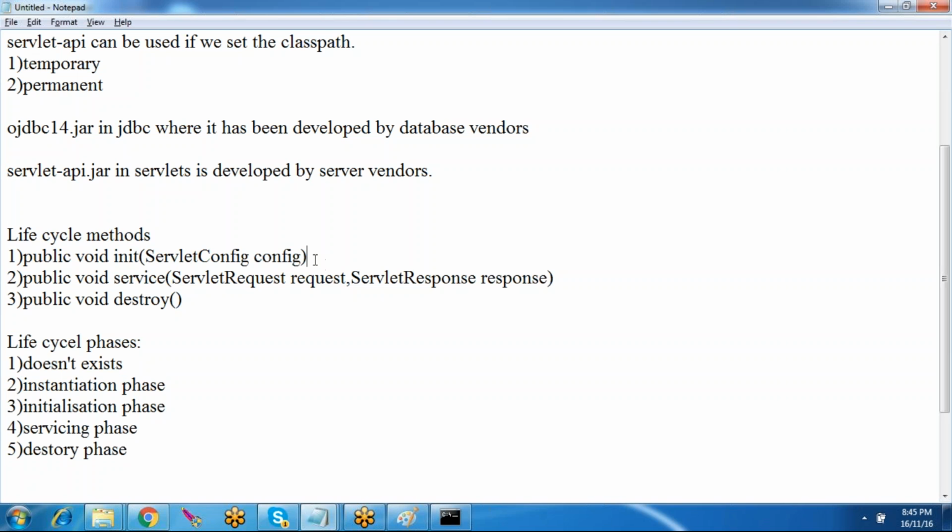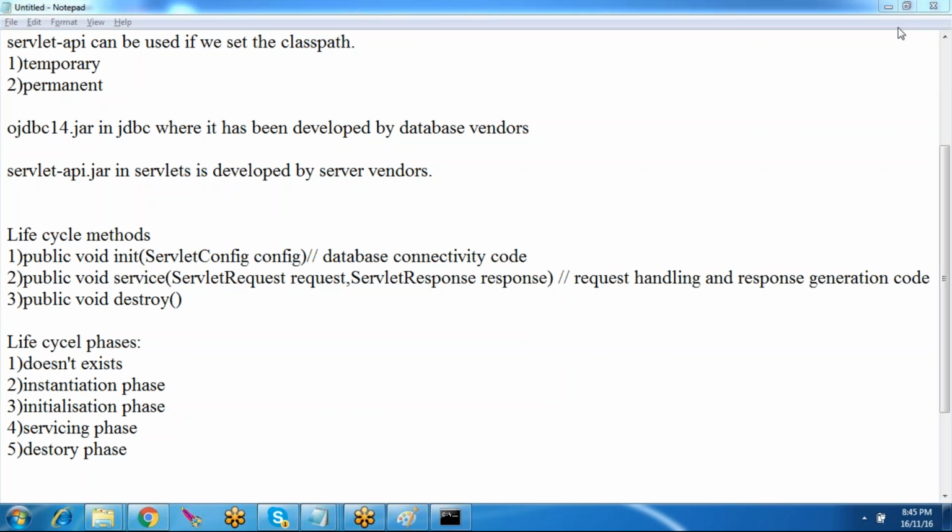And in it, what you are trying to write. Here, in the lifecycle methods, the init will contain the database connectivity code. And in the service, you will have the request handling and response generation code.